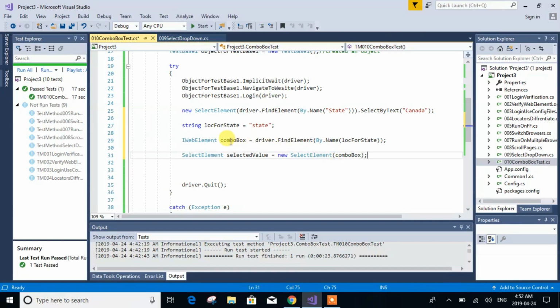So basically this combo box is nothing but the value of find element by name, locator for state.